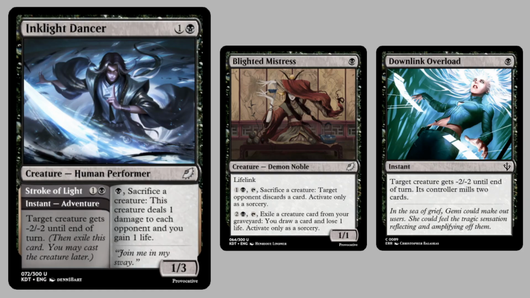It's a better stable sacrifice outlet than something like Blighted Mistress, since it actively contributes to killing your opponent for less mana in a repeatable fashion at instant speed, and a better small removal spell than something like Downlink Overload, because while it costs 1 more to cast, it functionally draws you the creature you have to cast later, and only needs to be used in matchups where it's prescient to do so. It's a simple tool for Aristocrats decks, but one that I think will be very important to their success.